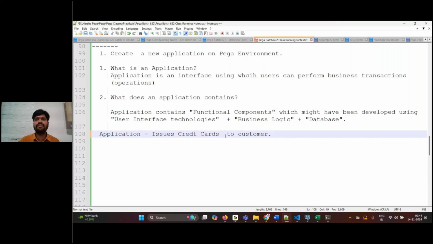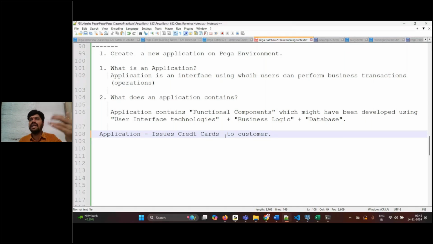So many things they will verify. And they will check your credit score in the past. Do you have any debts which you did not pay? You paid late. So they will check your credit score. Everything is good. You will get a credit card given to you as per your salary number.